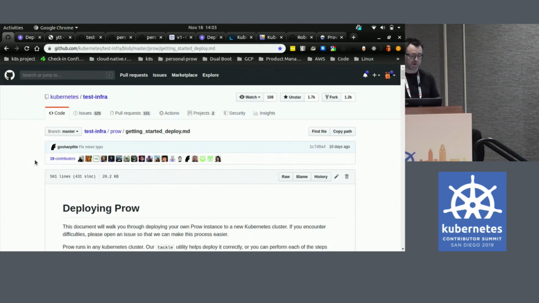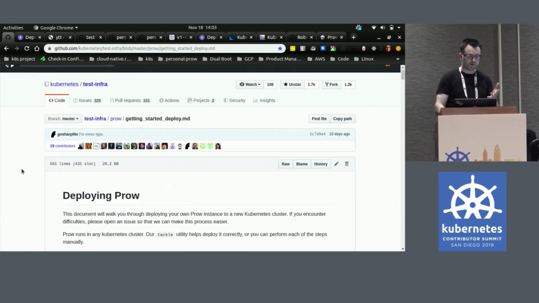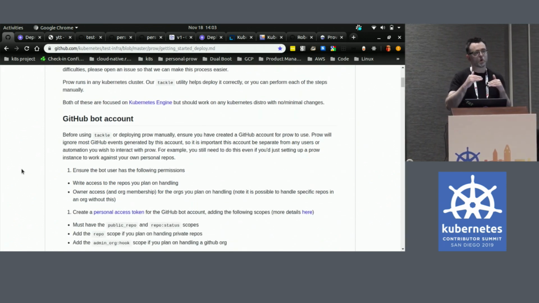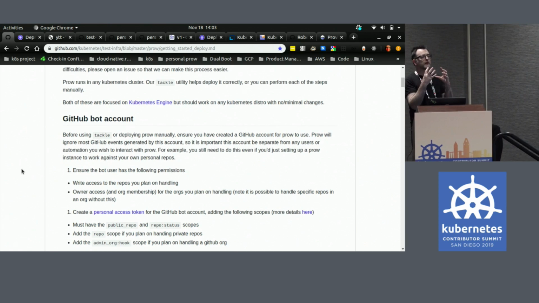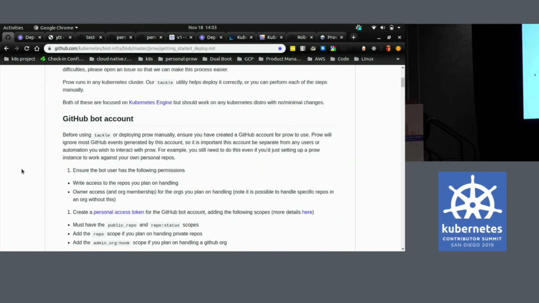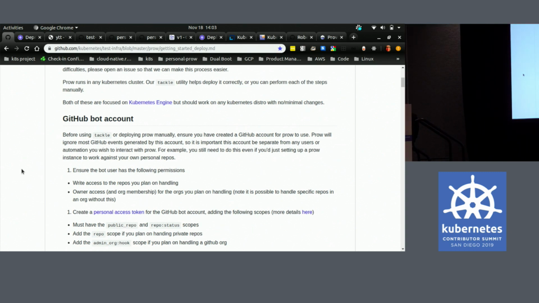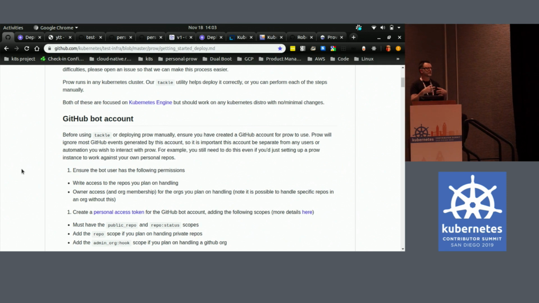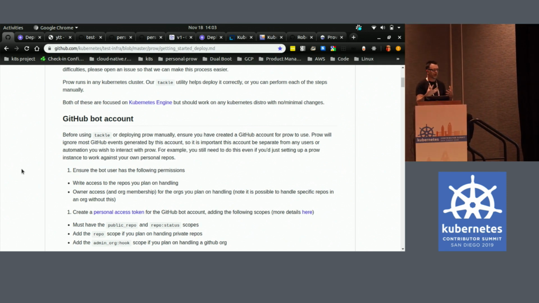In this README markdown file, we have a fairly detailed description of how to deploy Prow, done from the point of view of serving the needs of the Kubernetes project, on the main Prow instance that's running in GCP.